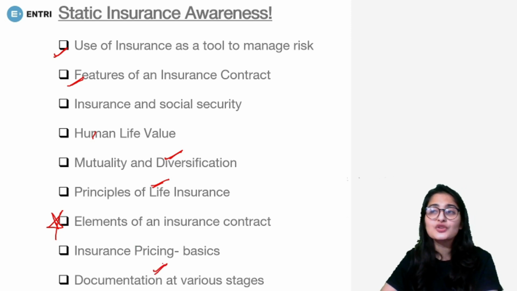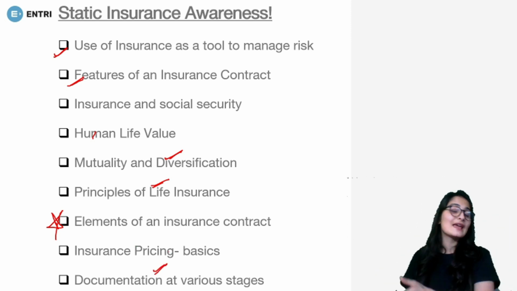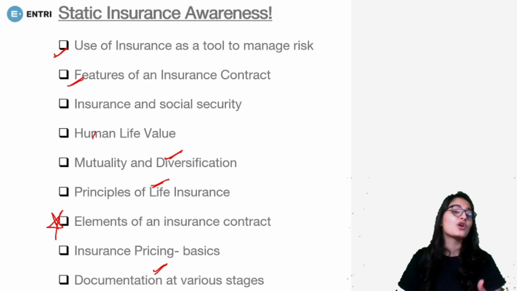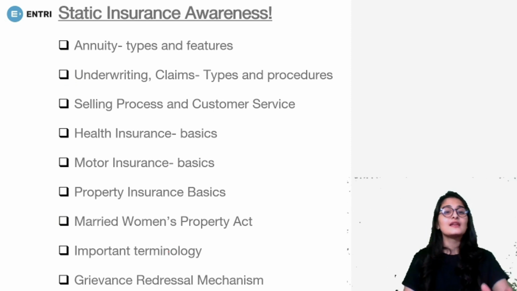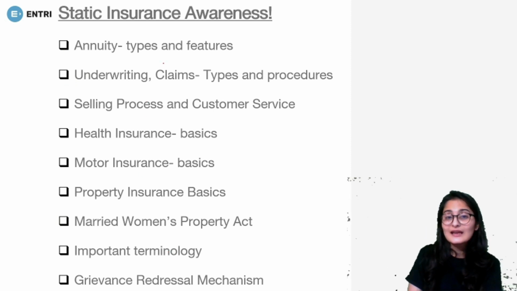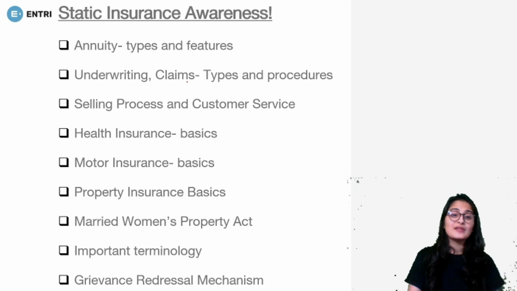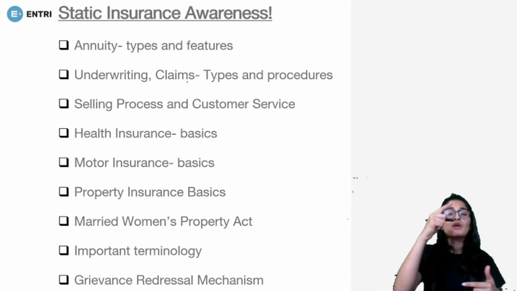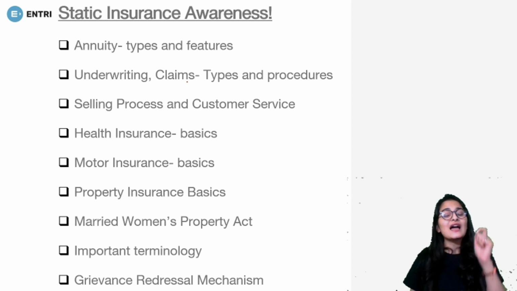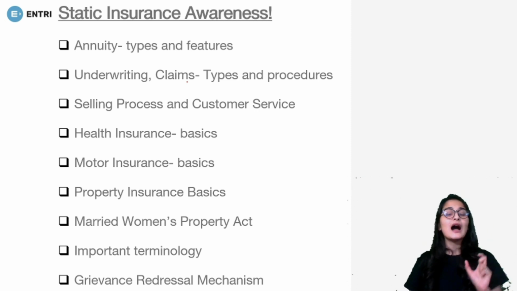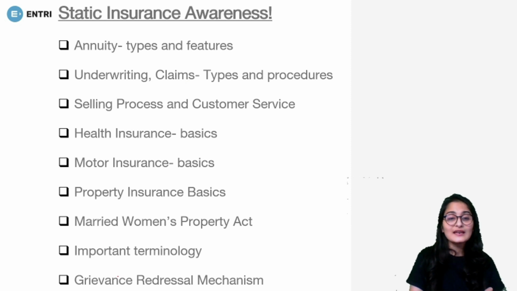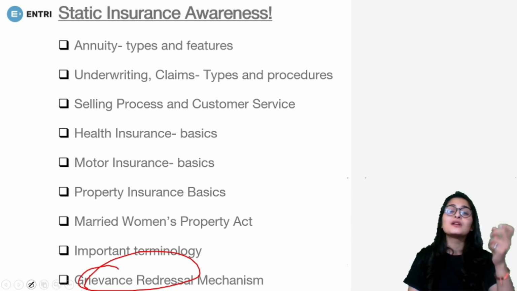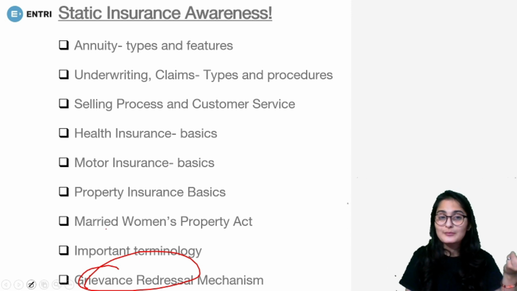Then documentation, what all stages are there in gaining an insurance, and in those stages what documents are required by a person. Then annuity, underwriting, claims, what all claims can be there, how can someone claim, and what procedure someone has to follow if they have an issue regarding a claim, how the settlements are there, how the grievance redressal happens, and what are the various portals that have been launched for that same purpose.